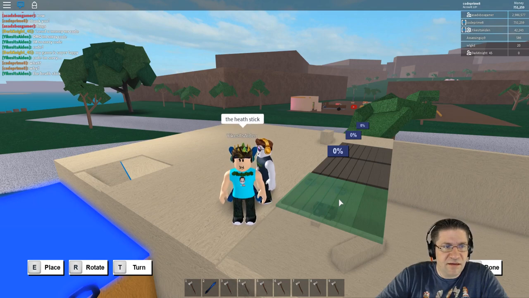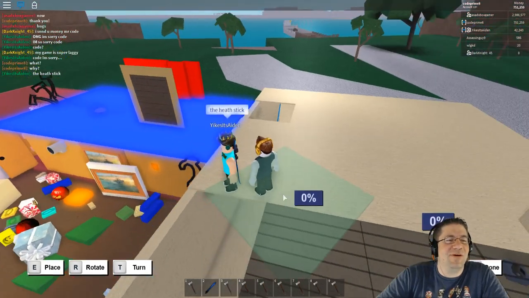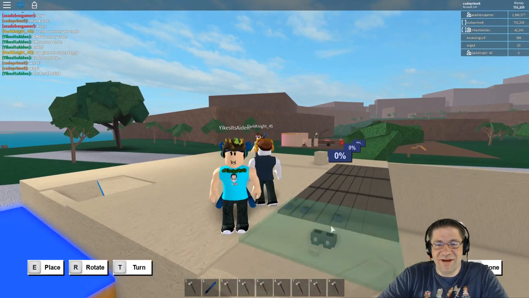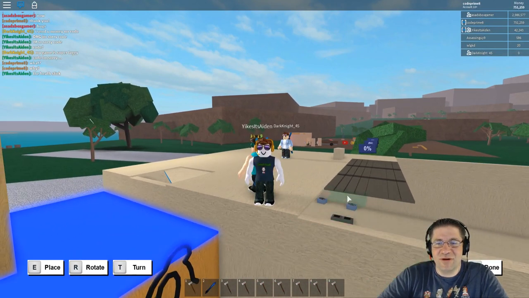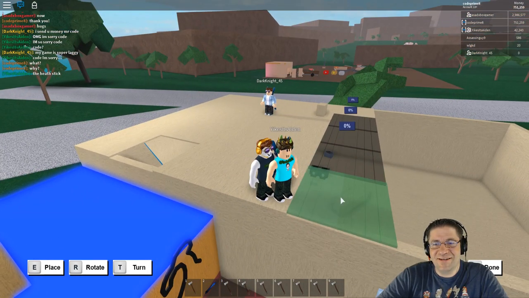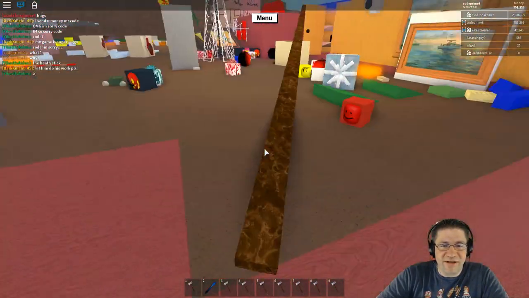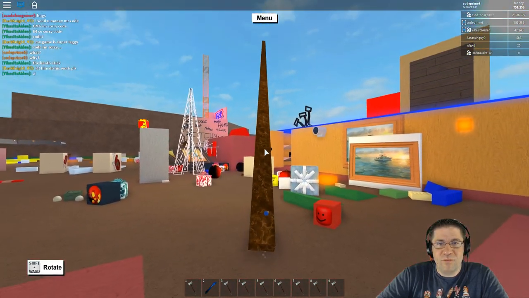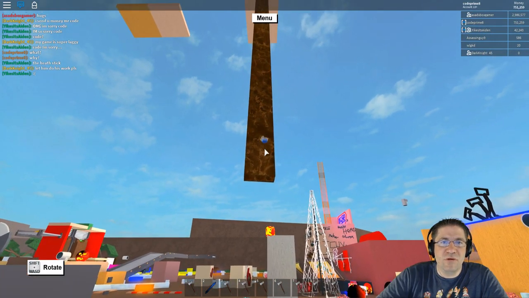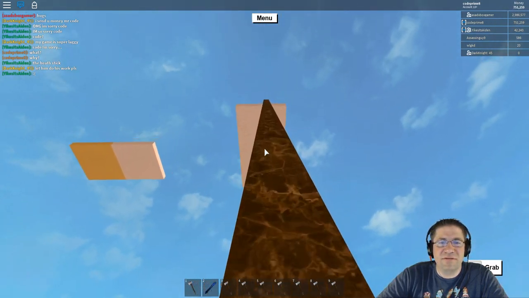The Heath stick? What? Oh. The Heath bars. Okay. Dude, it's not a problem at all. Don't even worry about it. That thing falls down all the time. It'll fall down even when I'm on private server by myself. It just tends to fall. So, you're good. Here. If it'll make you feel better, I'll come over here and I'll pick it up, okay? There you go. All better. It's fixed.